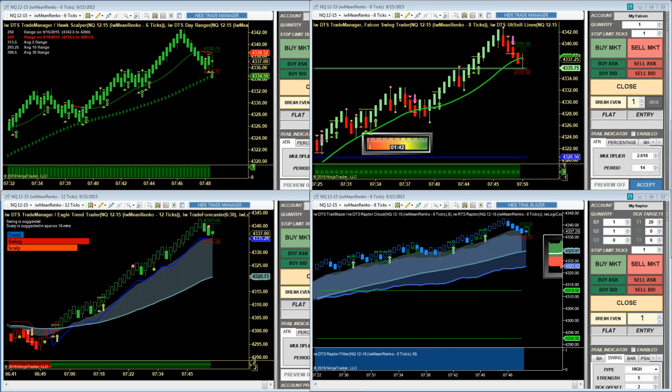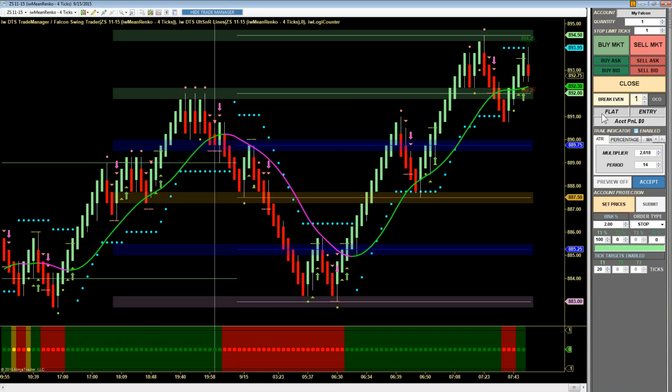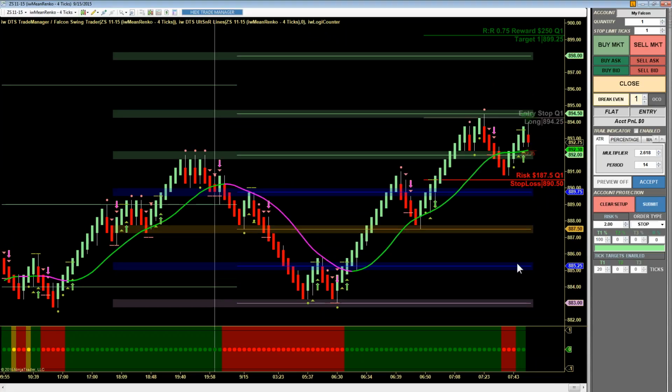Soybeans are starting to flatten out also. We haven't looked a lot at soybeans. And we've got a late filter entry signal here. But the market looking a little bit bearish. We've got this lower swing high. If you're going to take the late filter entry, I'd probably suggest taking it above that high. At least cover it below the low here.